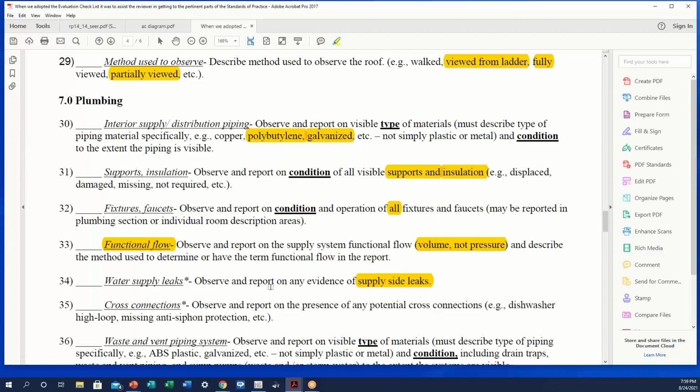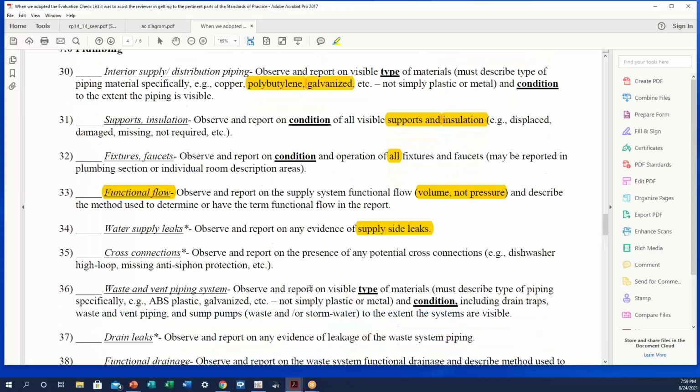I don't understand. They have this as an asterisk. You're not required to report on this if there aren't any leaks. I'm telling you, it's in our report. We just say there aren't any, or there are, or there's past signs of leaks around the faucets. This is number one for us, or number two. So the word leak. This is it.